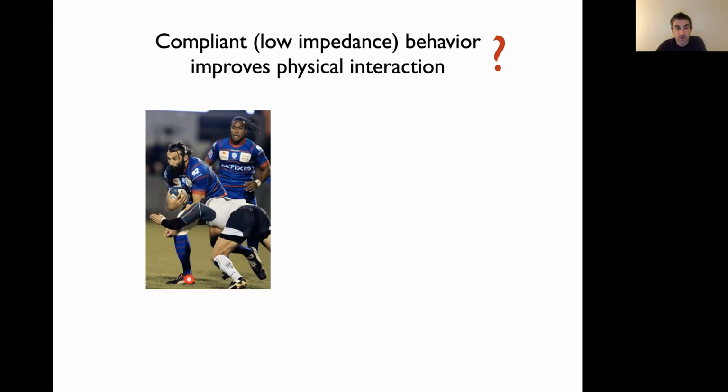In a similar way, you could argue that here you might want to be very stiff as well, right? You want to make sure that when you have an impact, this is not going to move. You don't lose the ball, you don't move. The rest of the body might be rather compliant because you want to be able to absorb the shock, but still, here, high stiffness is extremely important to achieve this task. So high stiffness might be a very good idea when you have external disturbances.